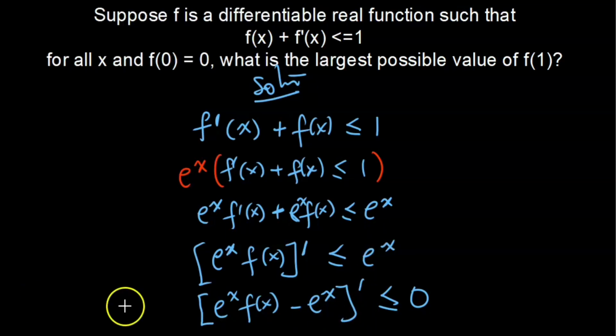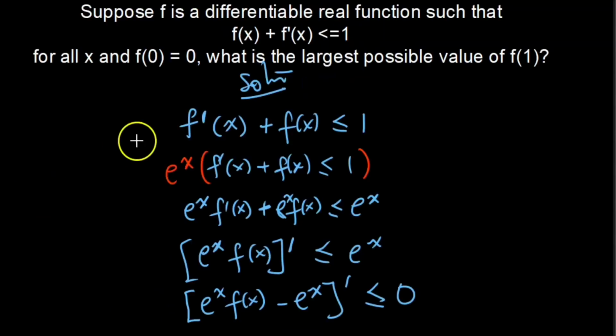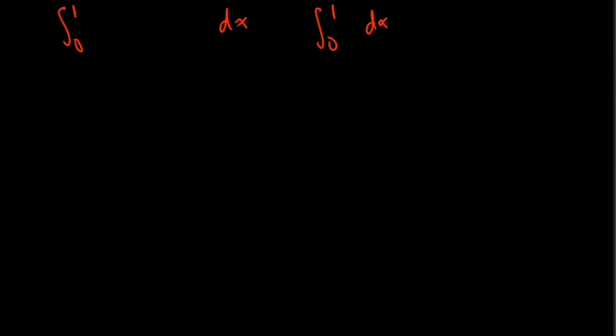Okay, so what I'll do now is integrate both sides from 0 to 1. I'm picking 0 because the initial condition is given, and I'm picking 1 because it is simple to think about. So we integrate the left hand side from 0 to 1 over the x variable, and then we also integrate the right hand side from 0 to 1 over the x variable. Good. On the left hand side we have this term right here, so take note of that.